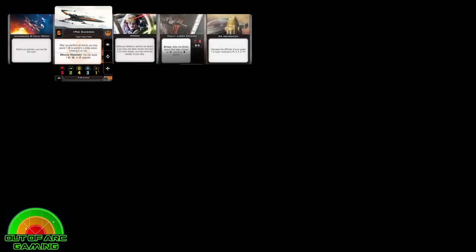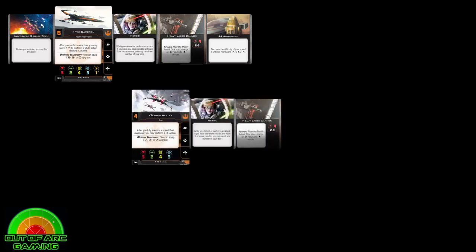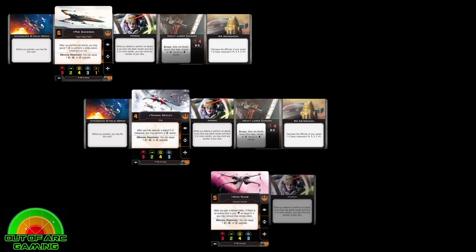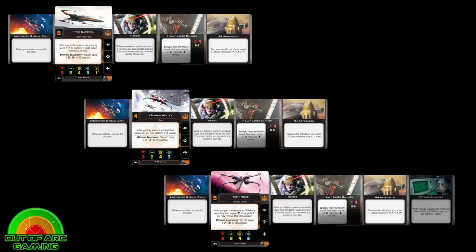Next up we have James's Triple T70 list. This is running Poe Dameron with Heroic, Heavy Laser Cannon, R4 Astromech and the Integrated S-Foils, Temmin Wexley also with Heroic, Heavy Laser Cannon, R4 Astromech and the Integrated S-Foils, and Nian Num with Heroic, Heavy Laser Cannon, R4 Astromech, Integrated S-Foils and Pattern Analyzer. And this list is coming in at just 198 points.